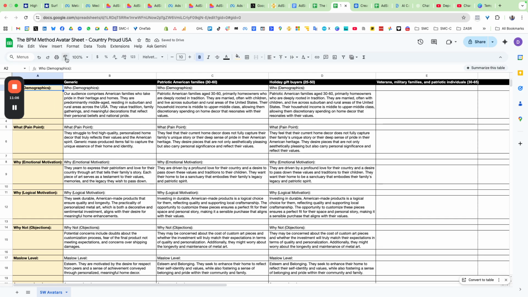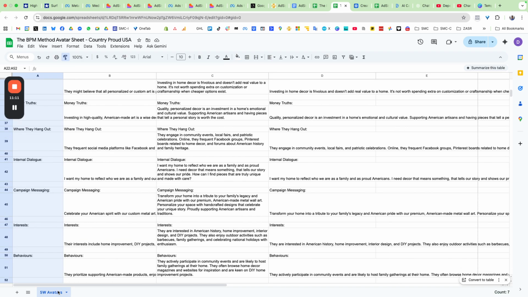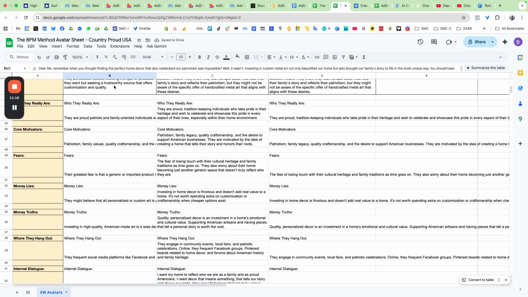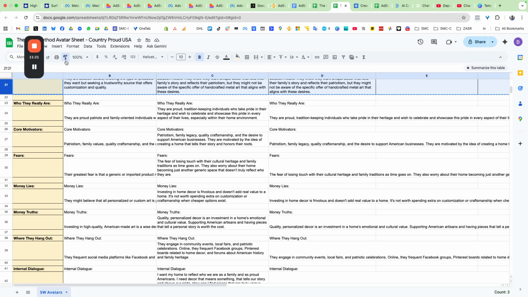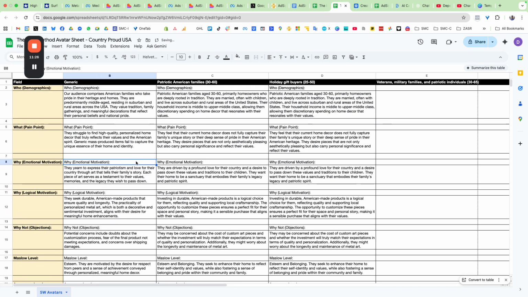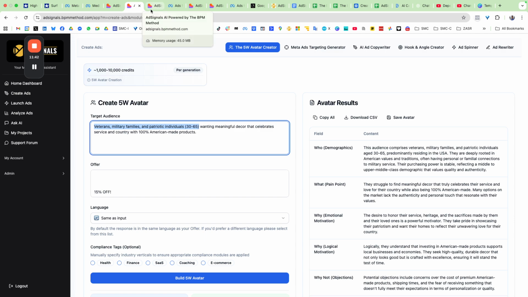I'm gonna copy that all the way down. So let's go down here. Looks good. I think we also need to, in fact, we can make it even quicker. Click there and highlight all the way down. There we go. So there you go, fixed. So generic, who are they? Comprised of American families. Who are these? Patriotic. Where's my? That's not the right one for the gift buyers. Okay, we don't have the gift buyers there right now.